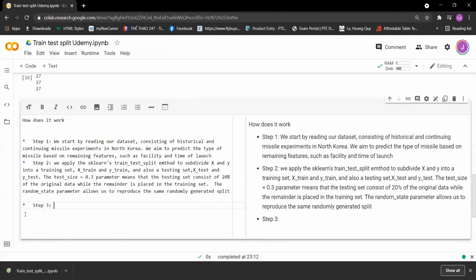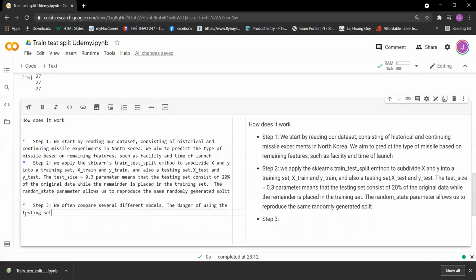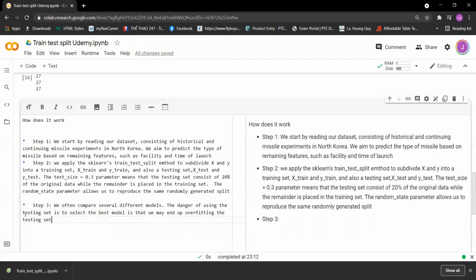Let's write some notes for that. In step 3, we often compare several different models, and the danger of using the testing set to select the best model is that we may end up overfitting the testing set.